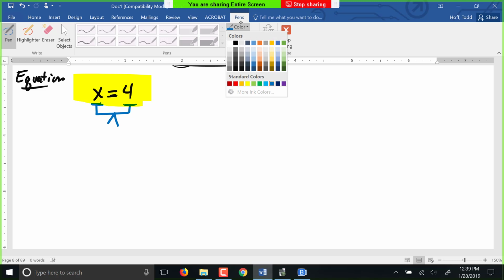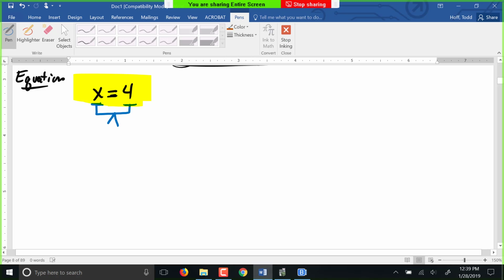If I want to build that up, I can use any of my basic operations. Now, we've seen addition, subtraction, multiplication, division, powers, and roots. We're going to stick to the first four, the big four. Let's say I want to build onto this with addition. Let's say I'm going to add 7. Well, I add 7 here, now I have x plus 7.